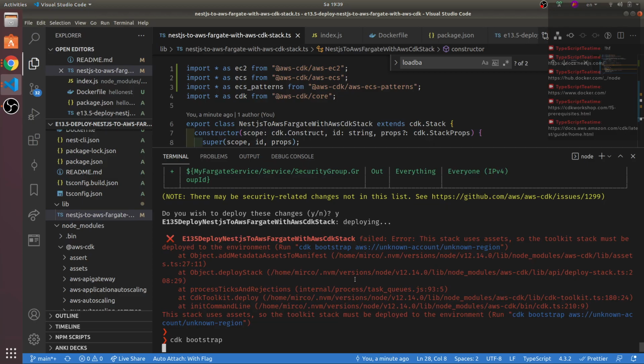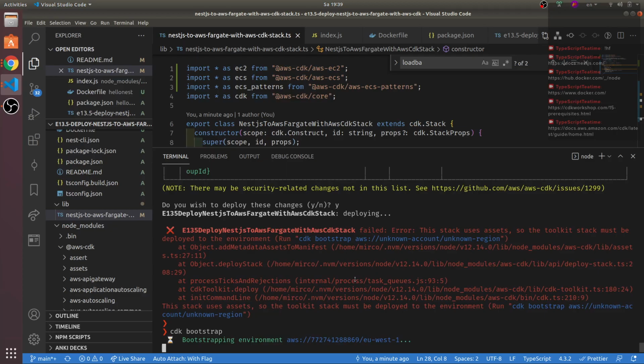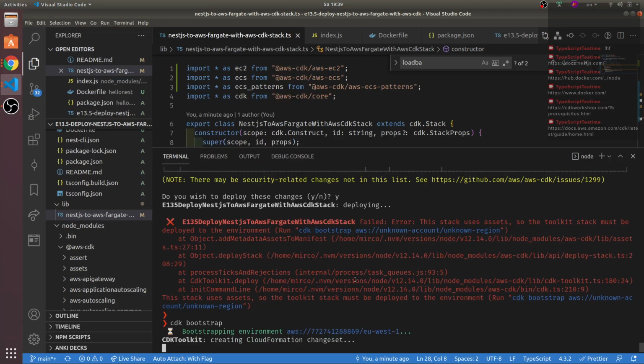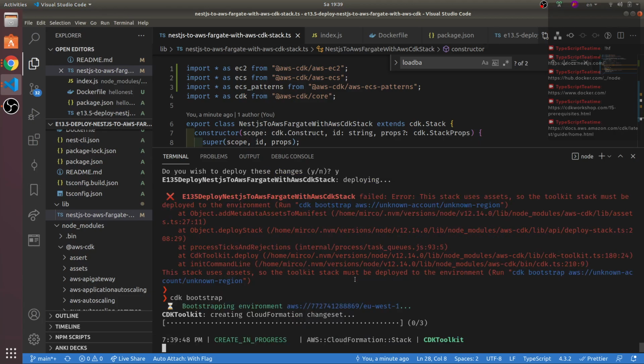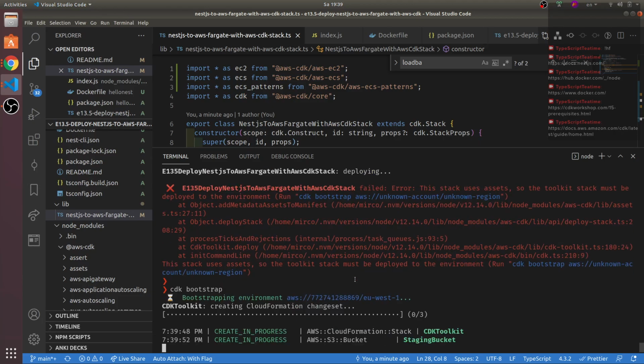So this command, basically you run it once for the complete account per region. So if you never switch the regions, everything is fine. You just have to run it once. Otherwise, if you change regions, you have to run it again.